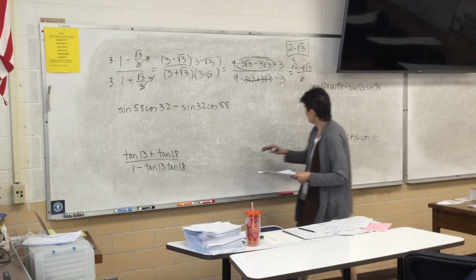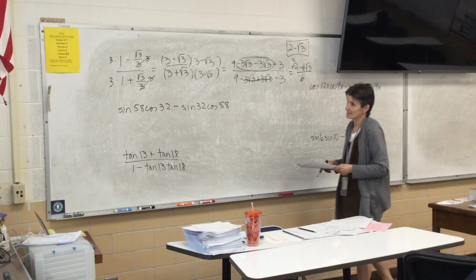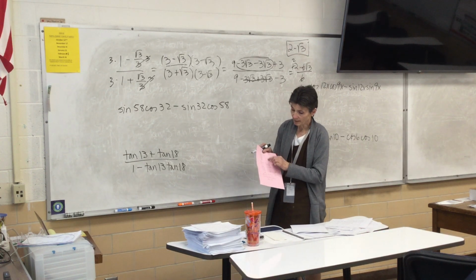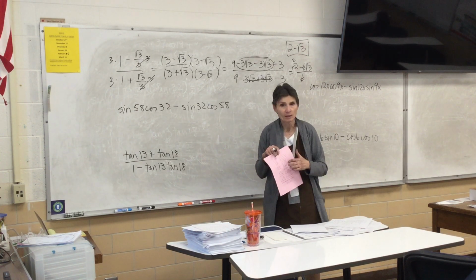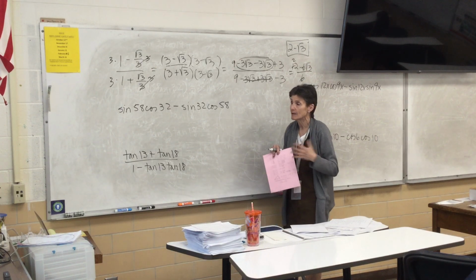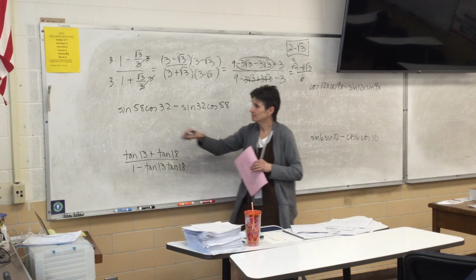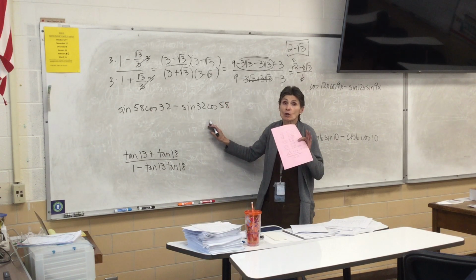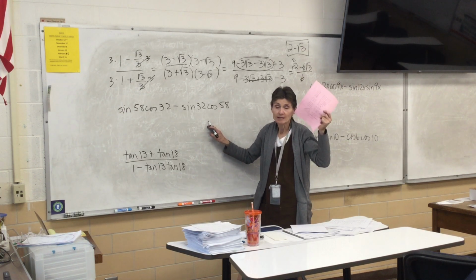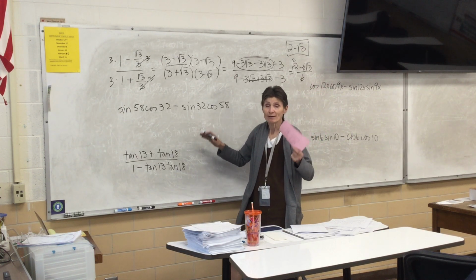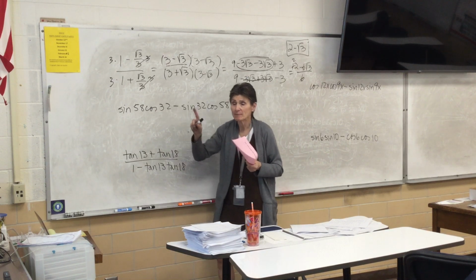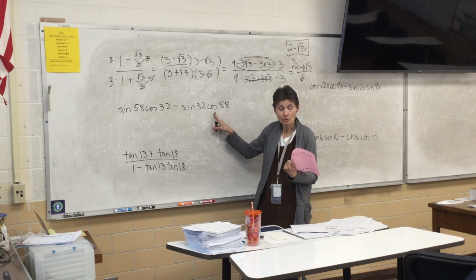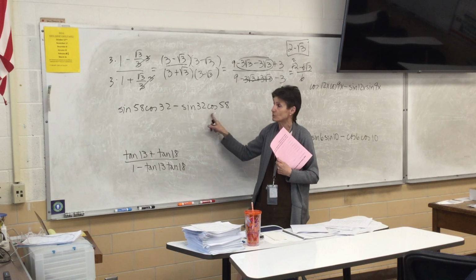And I've written a couple of them up here already. We're going to simplify these. So what I want you to do is look at your colored sheet. And these formulas that we're using, the sine u plus v and cosine u minus v, all those, find the pattern that's sine cosine minus sine cosine. So forget the numbers. You're not going to find numbers on this sheet. Look for that pattern of functions, keeping in mind that sine times cosine is the same as cosine times sine. I could turn these around.